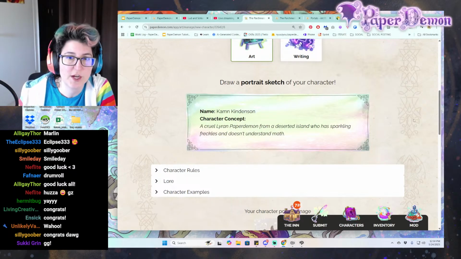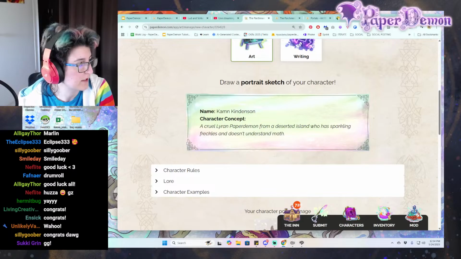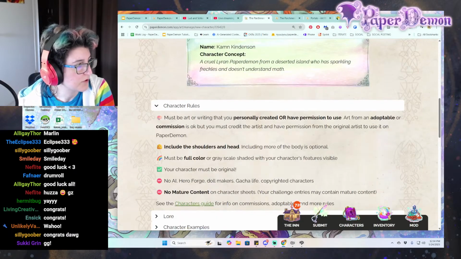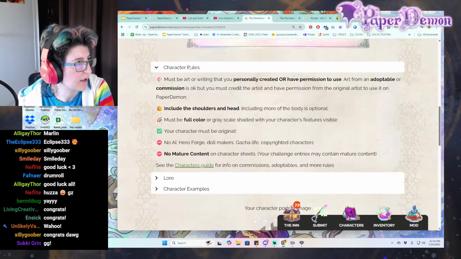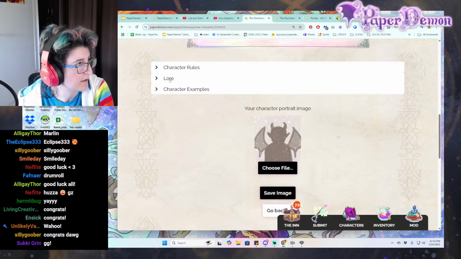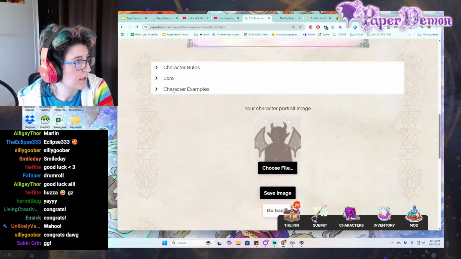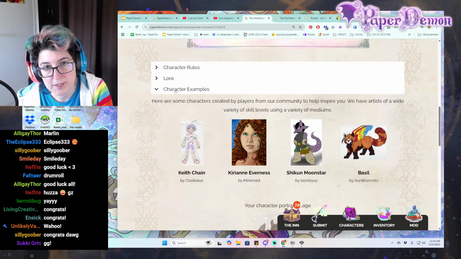Again, this is the only challenge in which you can use existing art, and you could just basically upload your picture here. There's a few character rules in here about it. It's mostly stuff we already went over, but if you want to reference it, you can. There's also some lore here if you want to reference. And there's also some examples of some character art that other players have made.